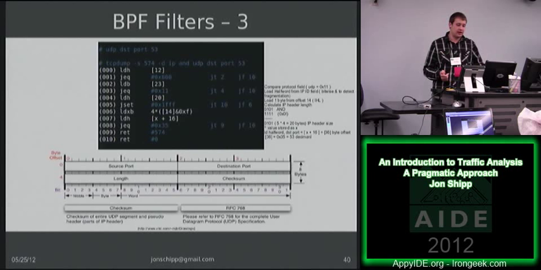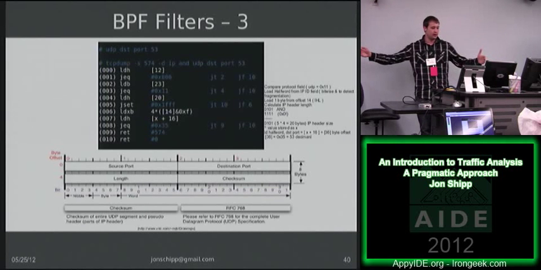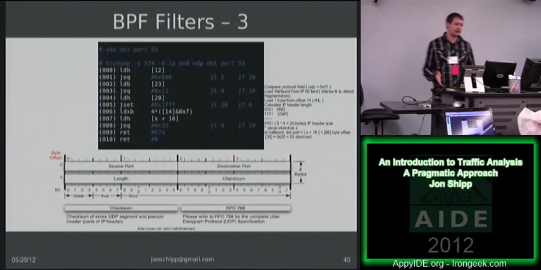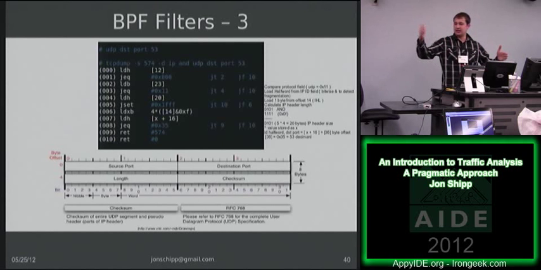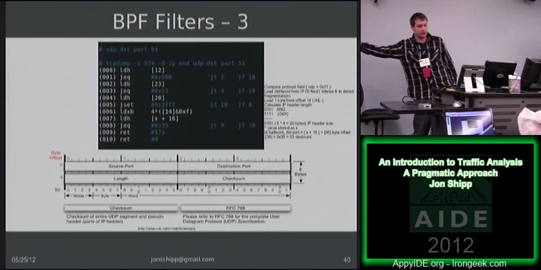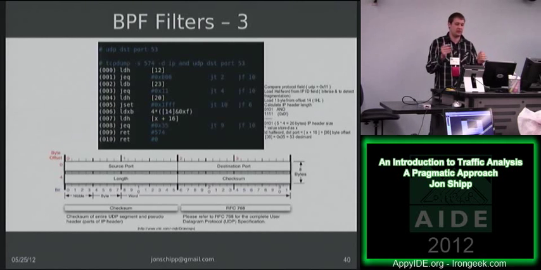And since the minimum IP header size is 20 bytes without IP options, and IP options are record route, loose source record route, strict source record route, and timestamps, if any of that shows up, which makes the IP packet longer, we don't want it because it's going to screw up our calculation. That means the UDP port 53 is going to be that much farther down the road, and we have a filter set for a specific thing.